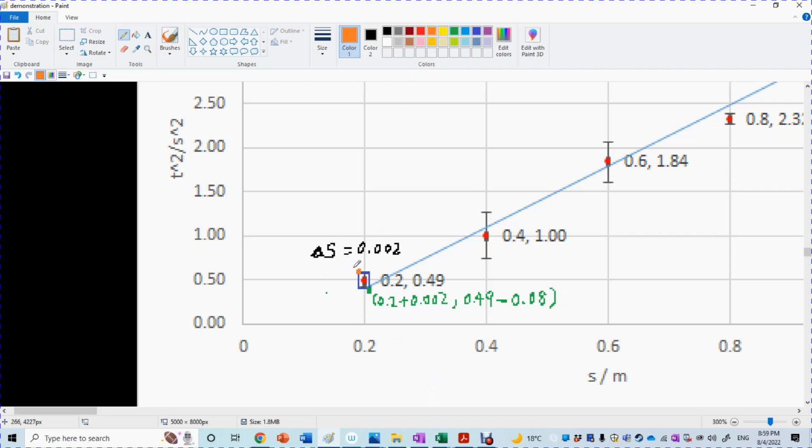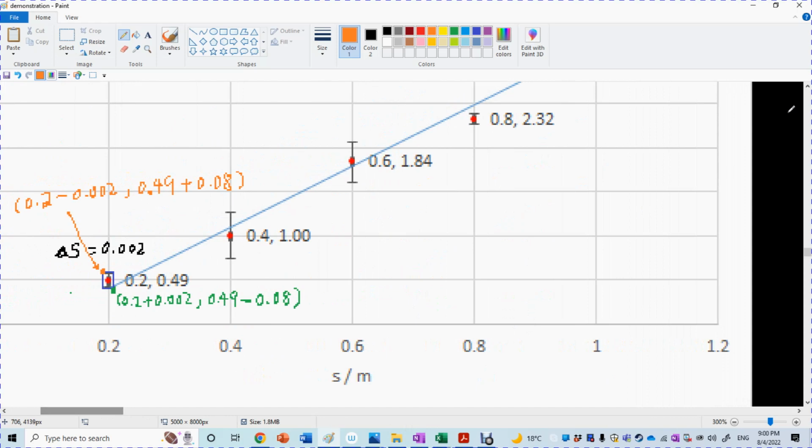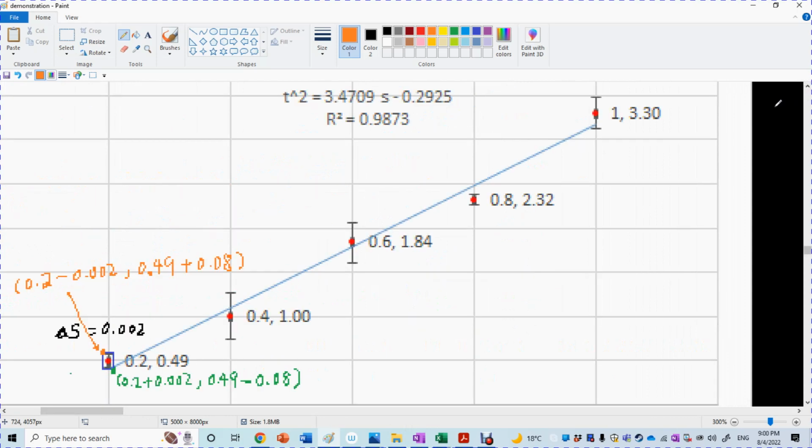Okay, and how about the other point here? We need that point as well. Okay, so for this point, it should be 0.2 minus 0.002, and the y value 0.49 plus 0.08. Okay, then you will get the 2 points. And let's have a look at the last one.